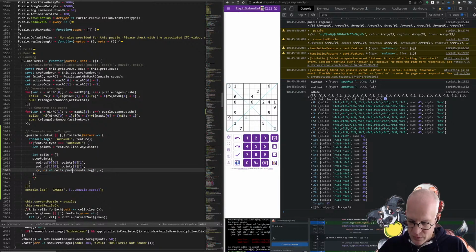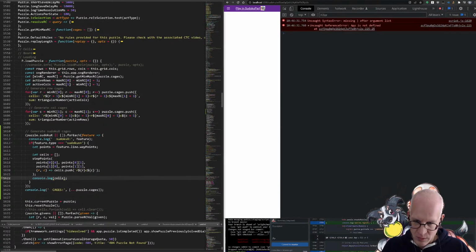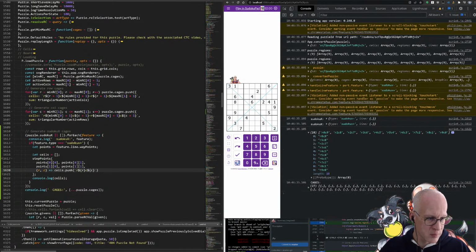Cells dot push R, C. Now, I don't think that's what I really want. So these would be the cells, right?